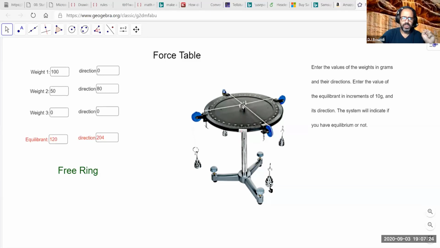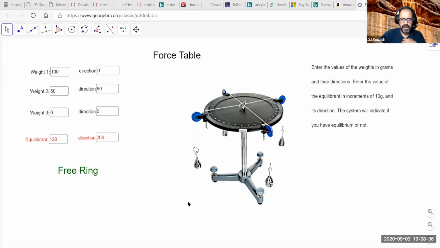Okay, so to go back to my initial example, it says I need to put 100 grams. Let's say one of them is 100 grams, doesn't matter. I'm assuming one of them doesn't have anything. So this is not interactive. This is where the interaction is. I put 100 grams in here, and I put another 50 grams at an 80-degree angle. There are angles in here from 0 to 360. I have to be very careful to put one of them at 0 degrees and the other one at 80 degrees, and I put 50 grams in there. The third one, I remove all the weights off of it.